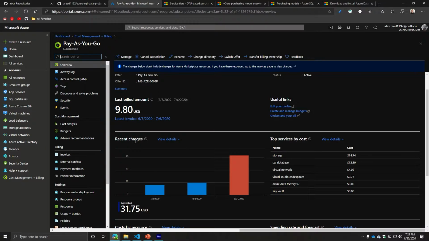I have a SQL database, a Cosmos database, a Data Factory now, Key Vault. I actually, weird enough, I did Visual Studio Code Spaces. So this is apparently Visual Studio Online. It's pretty neat. I'll show that one day when we get there. I've done virtual machines and stuff like that. Honestly, it's not that much. I mean, really for me, I feel like I have a lot of servers. I know it's not that much, but right now for this month, I'm only going to be spending about $30. I'm probably going to be spending more next month just because I subscribed to a few more services.